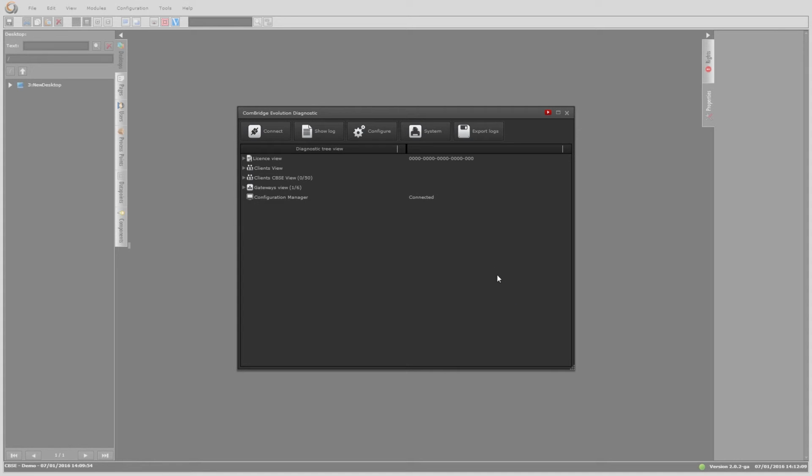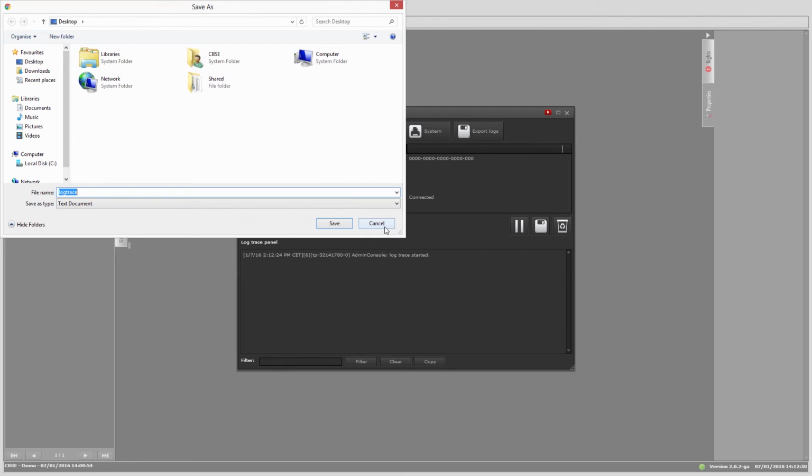One of the options in the Diagnostics panel that can be most interesting is the possibility to visualize in real time the system's information traffic, and that can be done by pressing on the button See Log. Let us use the button Play to start or stop the monitoring, and the button Save to have it stored in a file in our local system.